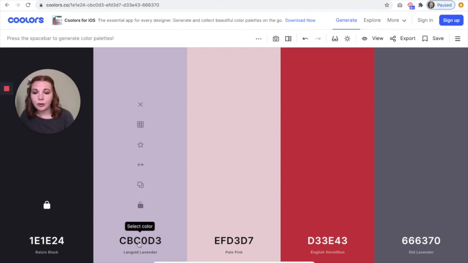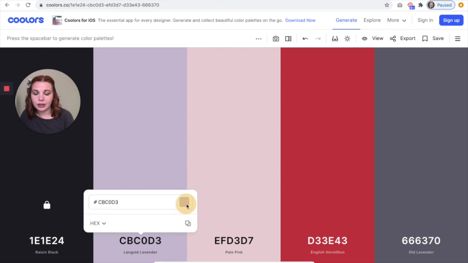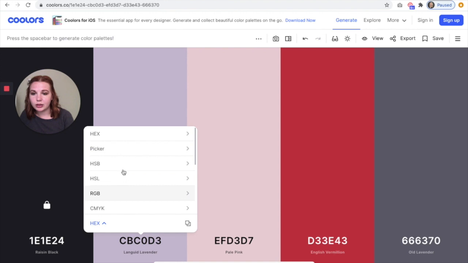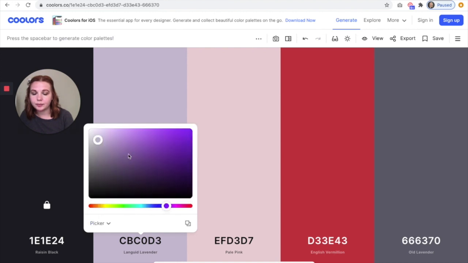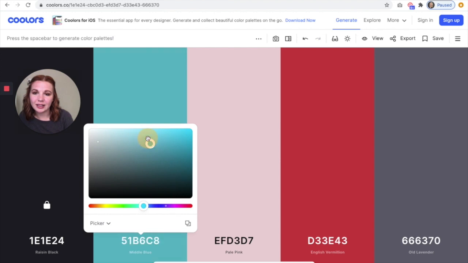But let's say I want to try and select a color that is pretty similar. So again, I clicked the color here, and here's the hex. If I knew a specific hex code, I could put it in, but I don't. So I'm going to try the color picker. And I know it's kind of a blue color. And we're lagging again. Okay. Let's see. Looks a little too dark. That might be close enough.